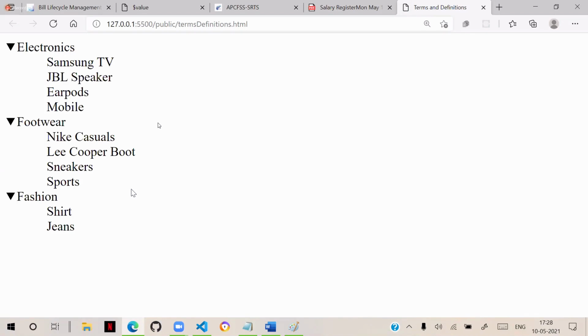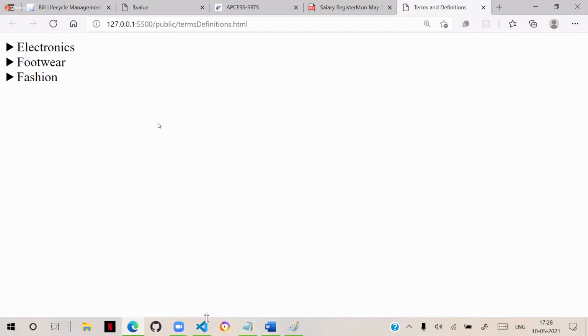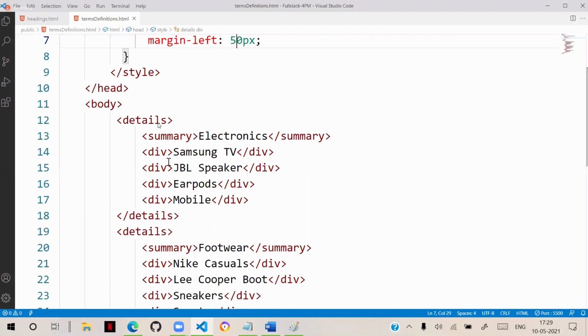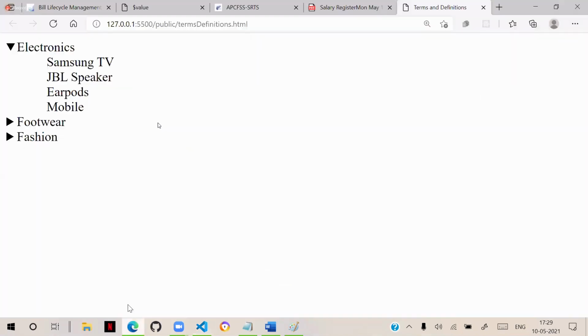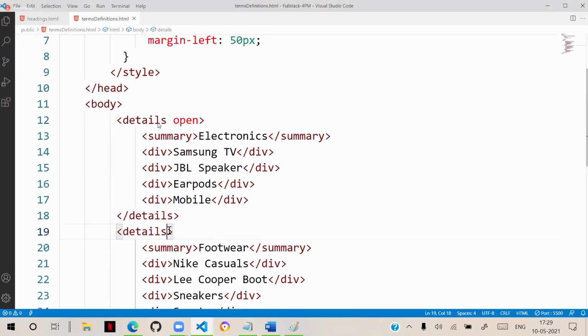So basically, this is details and summary. By default, when I refresh, all are closed. If you want any one to open by default, in details you can keep an option called open. If you give that, it is automatically kept open by default.